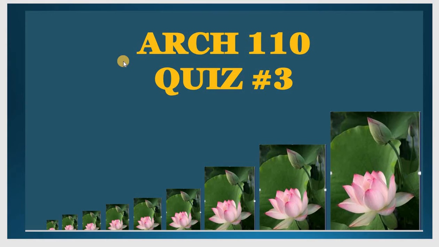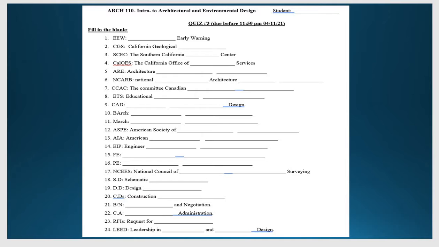Similar to the other quizzes, we have 3 parts and 2 extra credits. First one, fill in the blank. Second one, true false questions. Third one, multiple choice questions. And 2 extra credits: 1 coloring and 1 solve the problem. So now we go through each of them. The first one is fill in the blank.